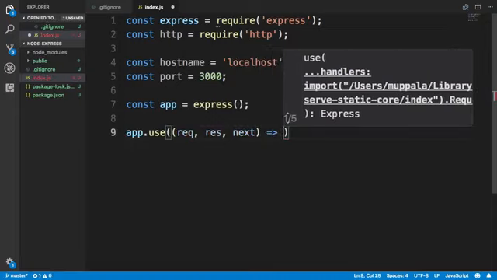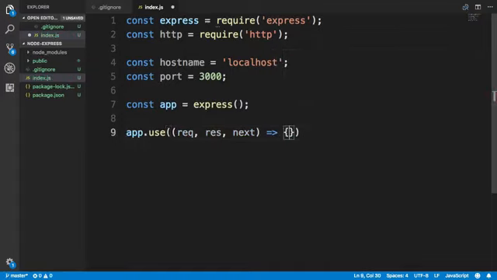So next is used when you need to invoke additional middleware to take care of work on your behalf. We will see the use of next in some of the later exercises. But the function here will take three parameters: req, res, and next. Next is an optional parameter that can be not included if you are not going to use it within your code.